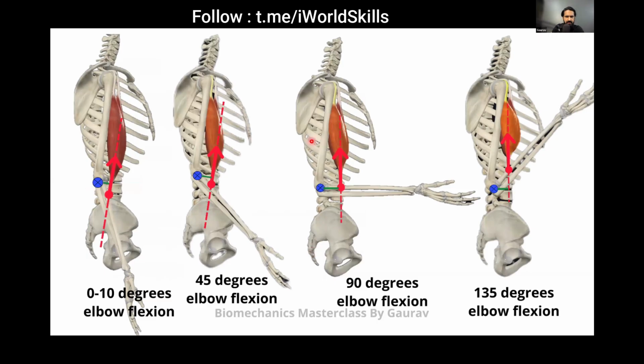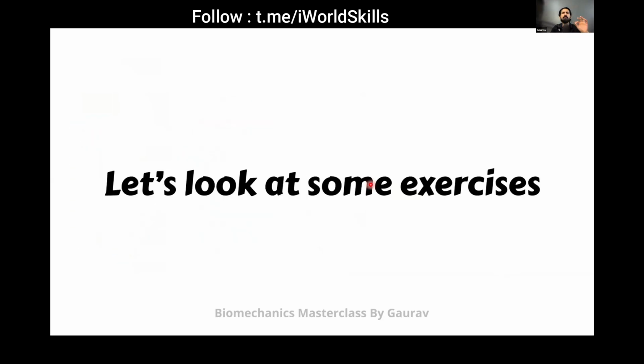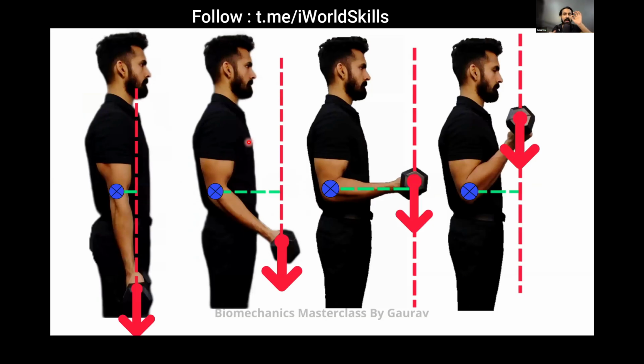Correct. Now, we have already discussed how the torque generating ability is changing. This is the strength profile of the bicep muscle that we have already discussed. We all understand this. Just keep this in mind. Now it's time for us to discuss the 3 exercises that I was talking about. And remember, it's your responsibility to rank these exercises at rank 1, rank 2, rank 3, because this is going to show me whether you have actually been attentive up till this point or not. Let's do it. So our first exercise is our dumbbell curl that we have already discussed.